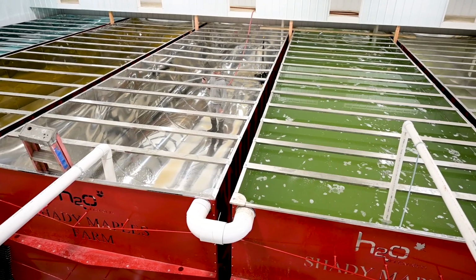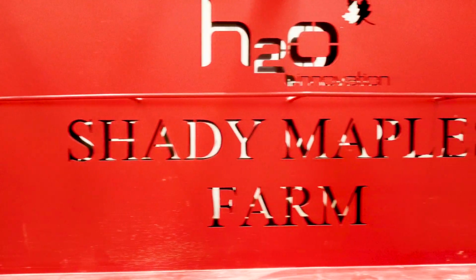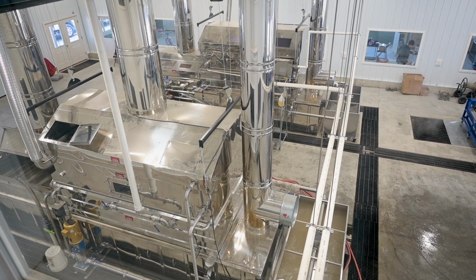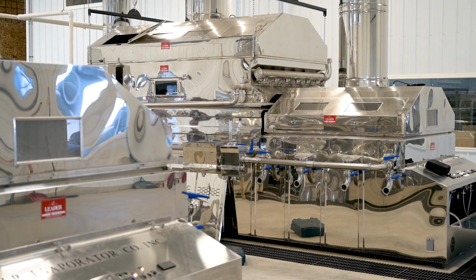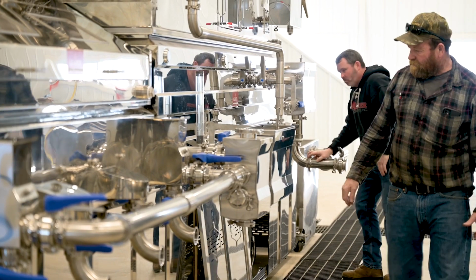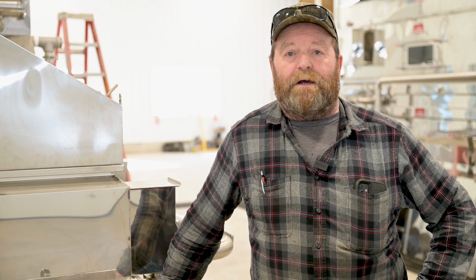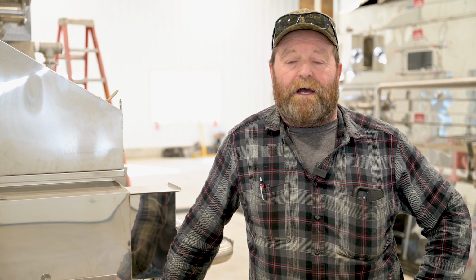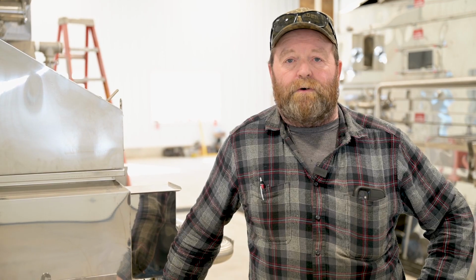They're open top H2O tanks at 13,000 gallons apiece. There's 5 of them, so we have all our storage inside now: permeate, sap, concentrate, everything. So no longer battling the weather. We'll have the capacity to do around 400 gallons an hour of syrup. So that doubles my capacity here, which I needed just for what we're handling right now, let alone adding on. If I was looking at 14 hours a day boiling, now we can fire both up and cut that right in half. So we should be able to get in, get out, which will be nice.